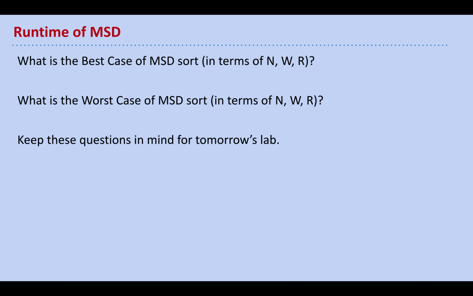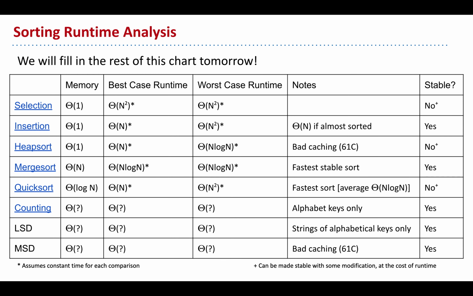Okay, cool. So things to think about if this is MSD versus LSD. What are the best cases and the worst cases in terms of those inputs that we came up with before? Again, for tomorrow's lab, gives you something to think about. So now we're going to be able to update our sorting runtime analysis table.